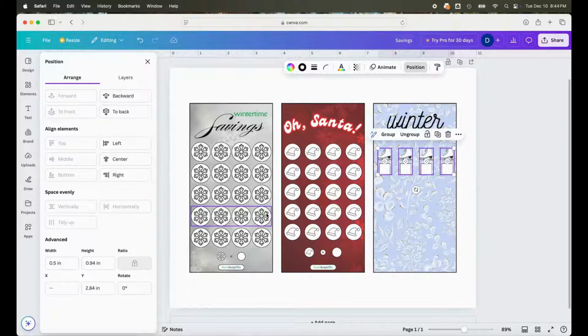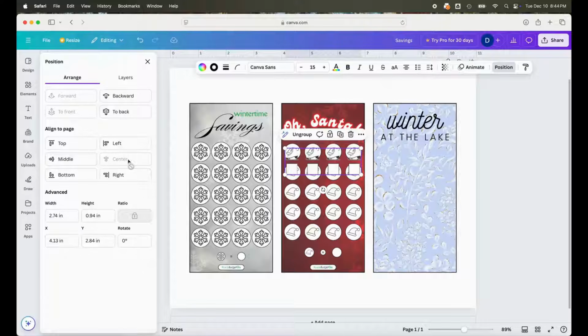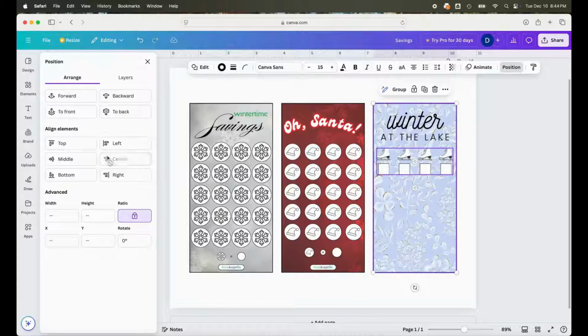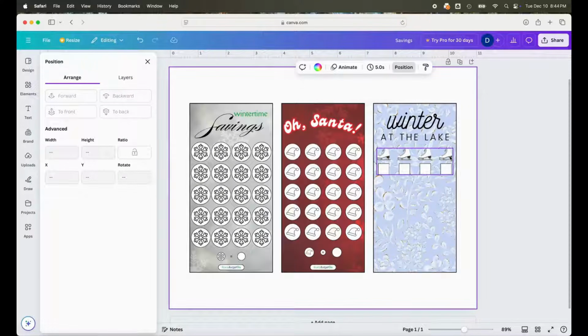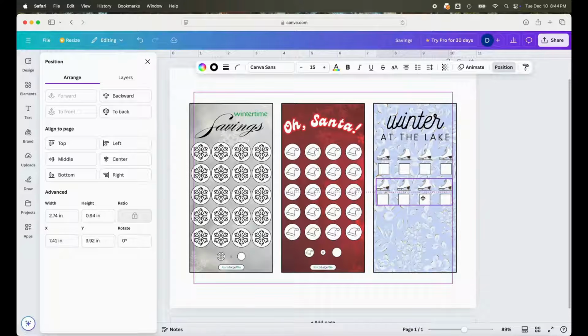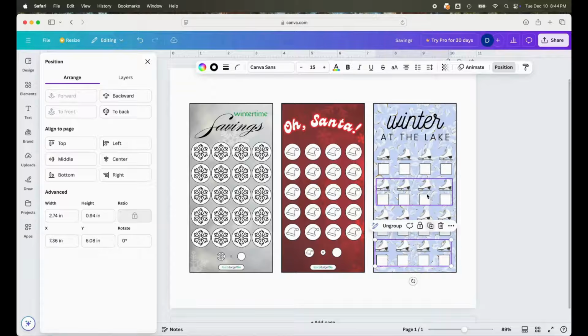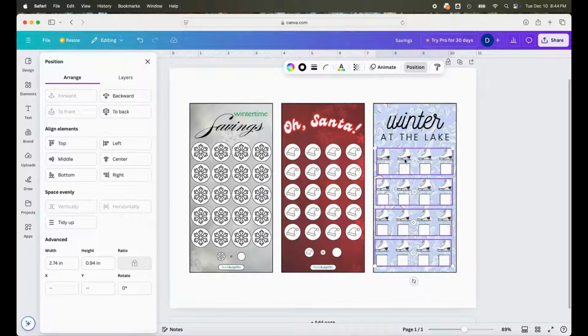Now I need to center them to the page, so I am grouping them, and I've hit center, so it centers them to the full 8.5 by 11. Instead, now I've grabbed the savings challenge itself, just the A6 that I'm working on, and hit center, so it centers them in the actual savings challenge box. So now, since I've got these selected already, I'm just going to duplicate a few times, 4 times. So instead of having 20, this one is going to have 16, just because that's all that there's room for.